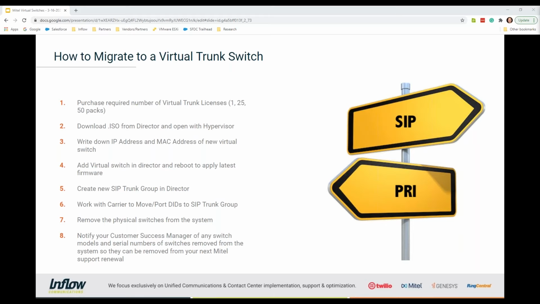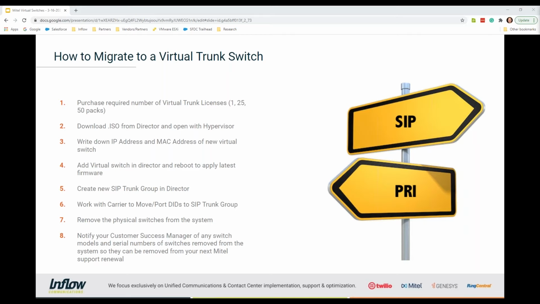Let's see here. A couple questions that came in. Is there a migration path for licensing to virtual? Yes. If you have physical switches, or some physical SIP licensing, they do have promotions to help customers migrate off of physical switches to virtual. They vary based on how many licenses you want. Typically, the more licensing you're purchasing, the bigger the discount that we've been able to negotiate with Mitel. Mitel has said they expect to keep those promos going all the way through 2023, as their plan anyway.